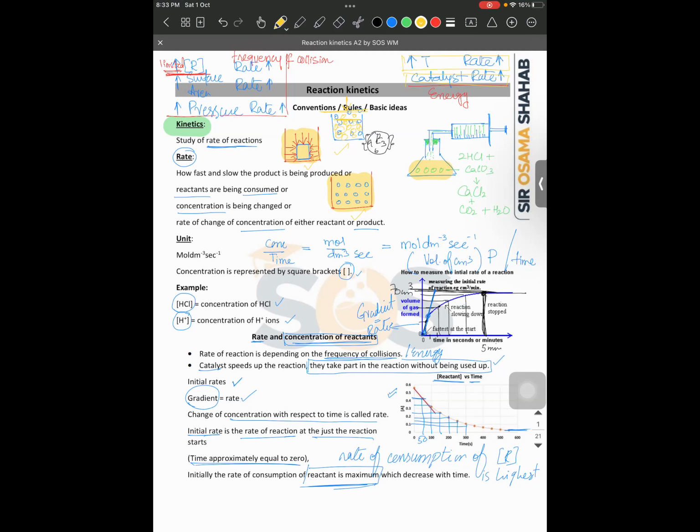So collision chances can increase. When the energy is going to be increased, then the collision chances will be increased definitely. So that is why the rate of reaction is going to be increased when there is more energy. So the particles are going to move randomly, in all directions, and they may interact with each other with more energy. Is that right, bachcho?